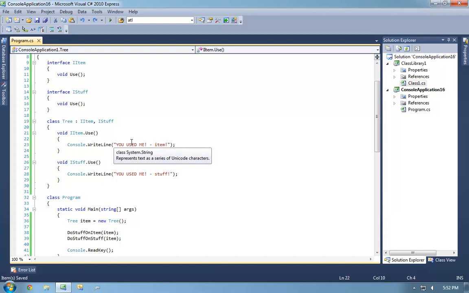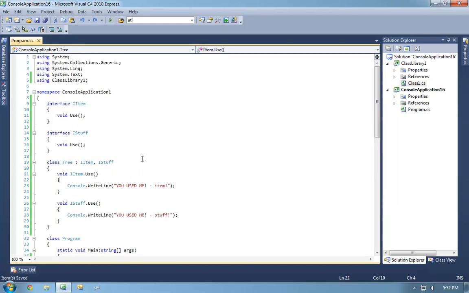It is a bit of a weird thing, and I don't use explicit interface implementation very often. The only time I'll use it, let me see, when do I use it? When's the last time I've used this? Well, see, probably due to the point that Barry just brought up, which is, at that point, why not just make use item and use stuff?